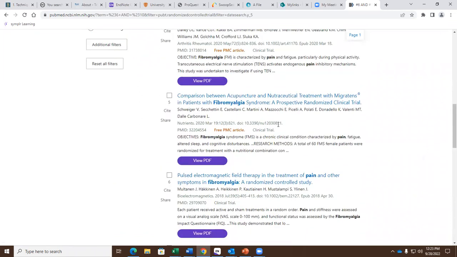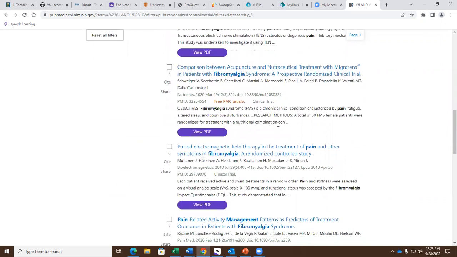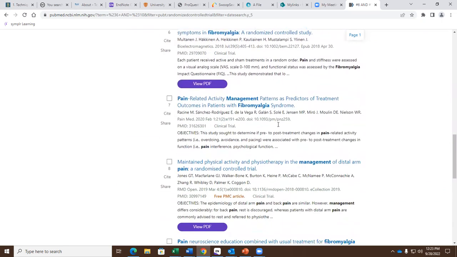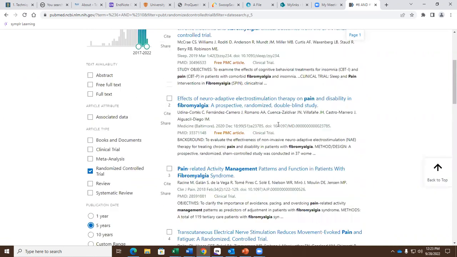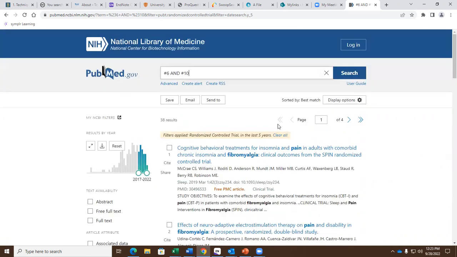And we still have to make selections. We still have to contextualize to our own practice and scope of practice. But you certainly have more options if you're looking at the spectrum of what's available for a patient population in a particular outcome. And if you're not happy with the results here, you can always change the outcome from pain management to something else. One of the things that patients with fibromyalgia struggle with is the ability to sleep. You could look at sleep quality as a potential outcome.